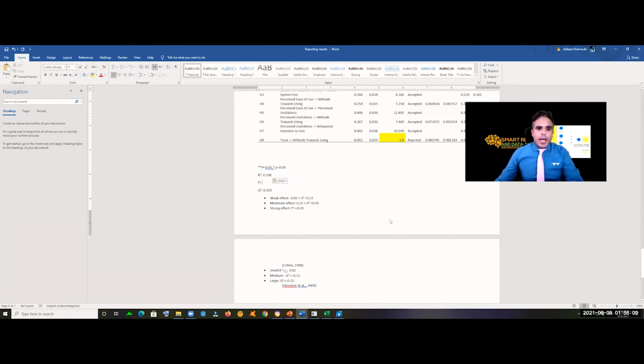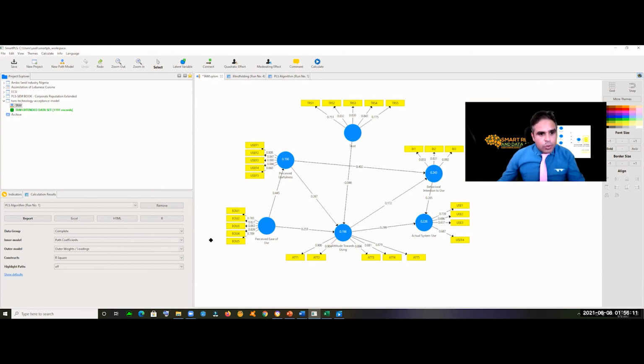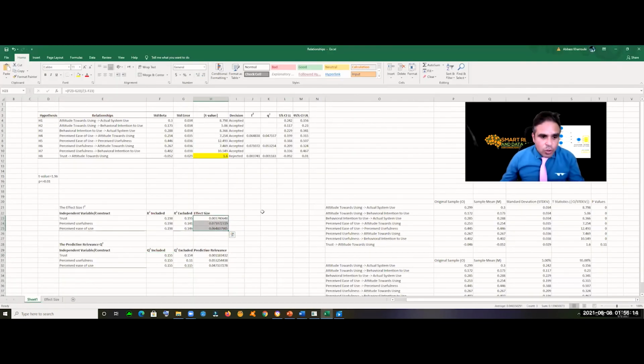For F squared, we have to use the effect size. In this case, Q squared included is this much, R squared included is this much. For the F squared, it is the effect size, and we have to use one of those.